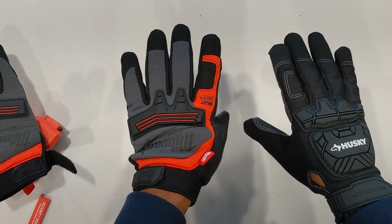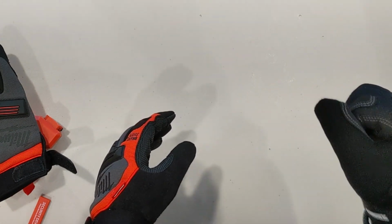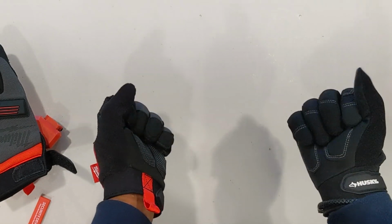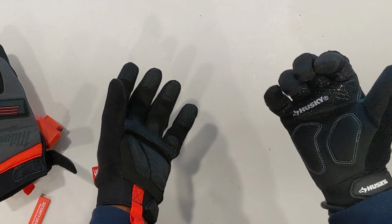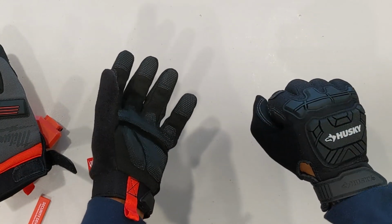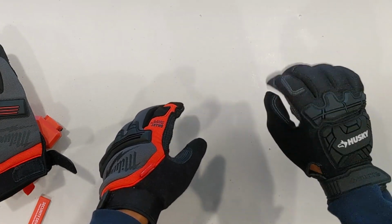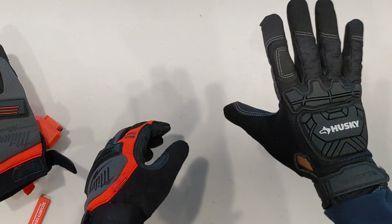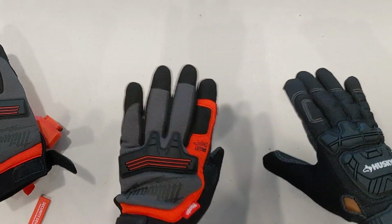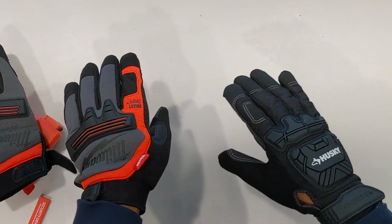But if you're just a light worker, doing yard work, or light construction or something like that, and you just need something to protect your hands, working on a car or whatever it may be, then go with the Husky. If you're a mechanic, the Husky is a good pair of gloves. So I hope you understand that recommendation. Buy the glove geared to what type of work that person's doing.